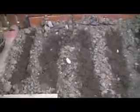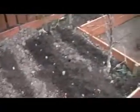What I did was I took vegetable waste, prepared the ground quite well. So at the moment we've got shallots in this area. That's looking quite good. Things are starting to bud.